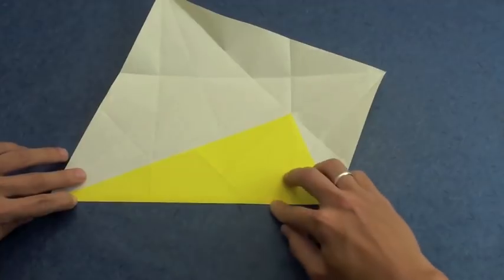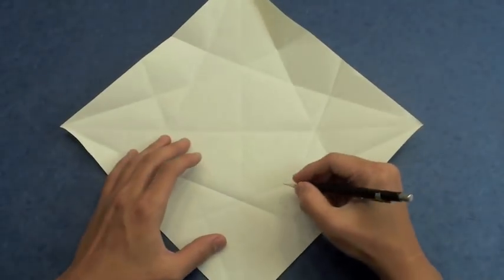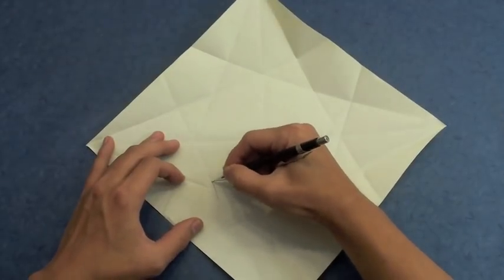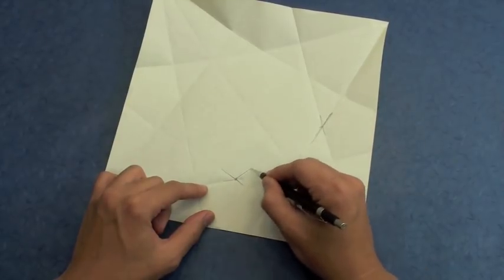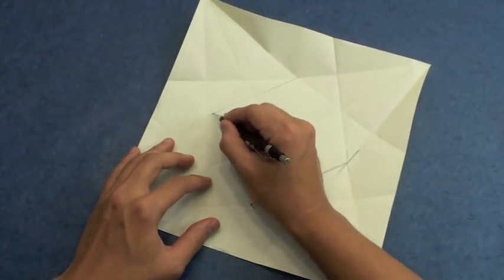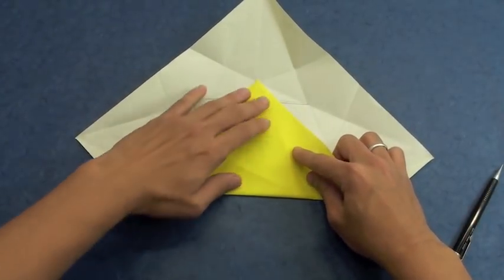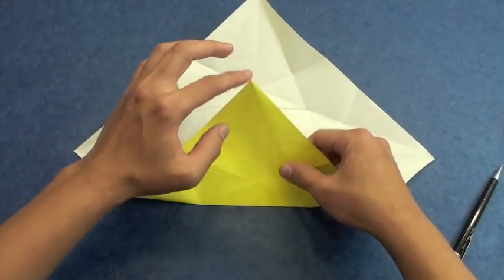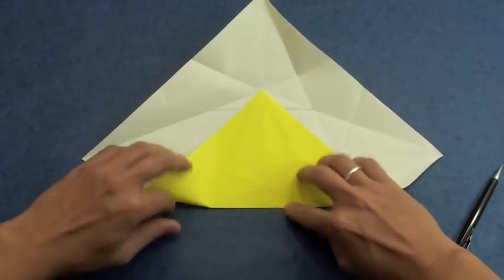Now you have to make a fold along this line here. As you can see, you have these lines crossing here, right? So you're going to make a fold from this point to this point, also along this line, only on these two sides. It's something like this. When you fold it, at the same time, this point is going to go up to these two lines.